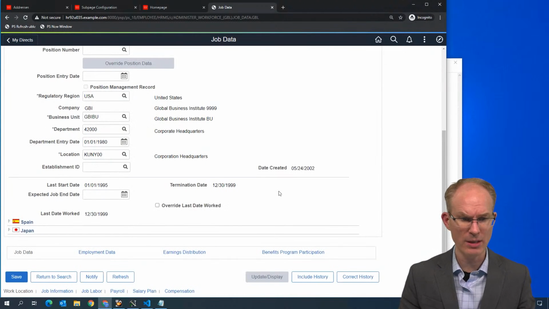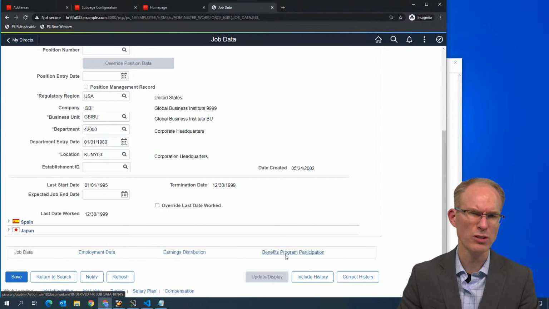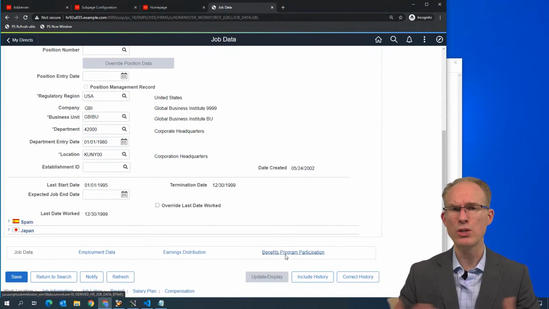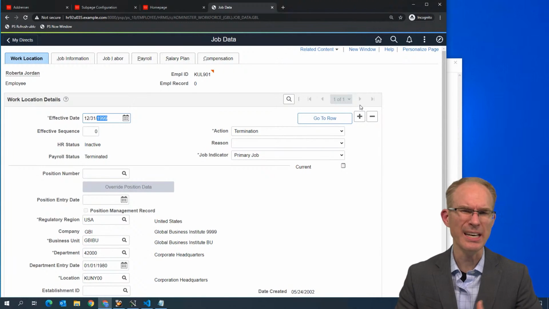I can go down here and choose include history. But then if I just see a lot of rows, 1 row, 15 rows, 200 rows, what's the relationship between those rows? Scrolling through them or view all, I don't see any really good way to visualize that relationship. So this is what I came up with.